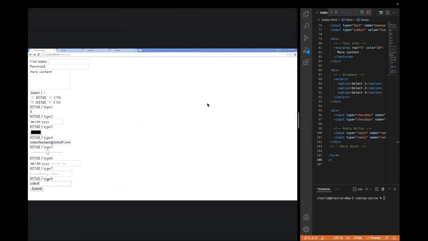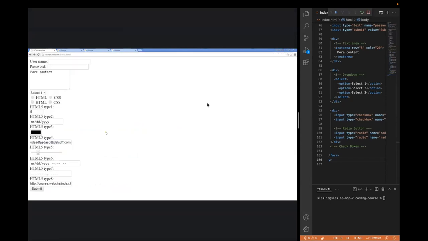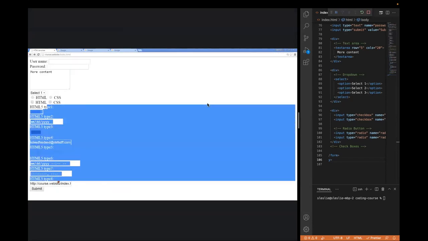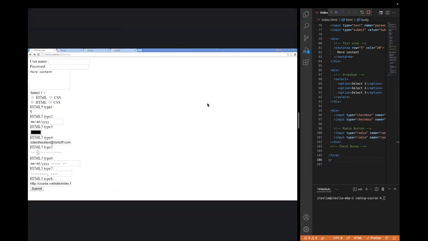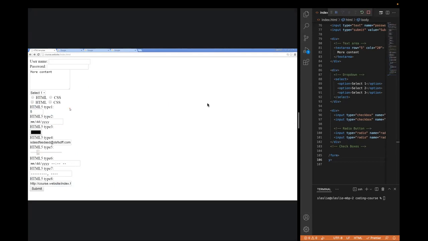So if we don't actually put an actual URL format here in the last one, type 8, we're going to see that we get the same type of error where we got email. So this has to be within a URL format. So when we do it like this, we should be pretty good right now in order to submit our data. And we can see that now we're passing a whole ton of information here. So again, these are new types from HTML5, and a lot of these should be available in the modern browsers. But again, you have to take heed when you're applying these because they may not work as easily on older browsers. So that's something to always take note of and make sure that you do test these out.